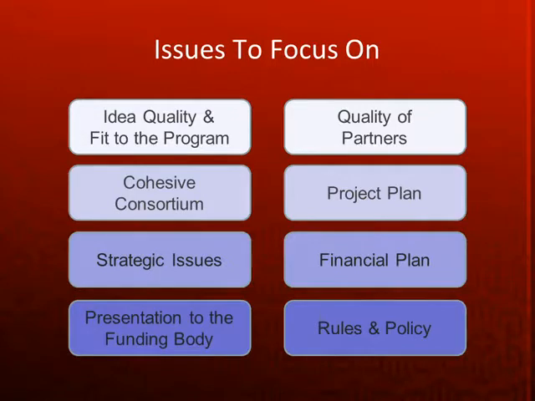The first important point is the quality of your idea and the suitability to the funding body. Back to my two-dimensional map: do you fit within the funding area that the funding body wishes to fund? Partners: most of the funds I talk about require collaboration, and the quality of the partners is important. Cohesive consortium: please don't put together a consortium that is three of your best friends because you want to go to Brussels for some meetings. That's not a good idea. You want a consortium that is very sensible and can deliver the concept proposed.